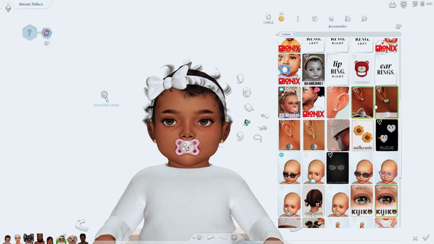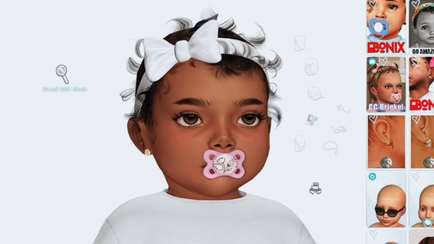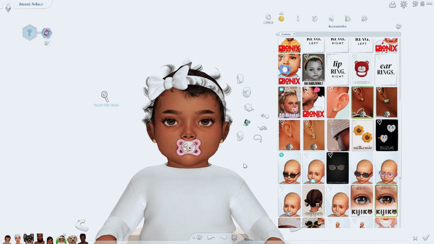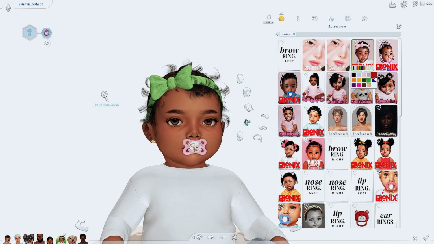So here are some earrings from Camouflage, and they do make some other CC collections, and I'm obsessed with all of their CC, every single piece, beautiful. So here are the ones from Ebonyx. So we have like the bow. Since she has the bow, we could make it a different color, which is so cute.